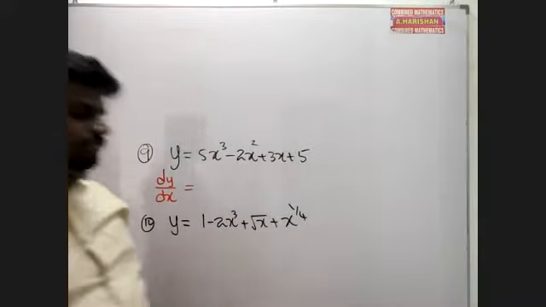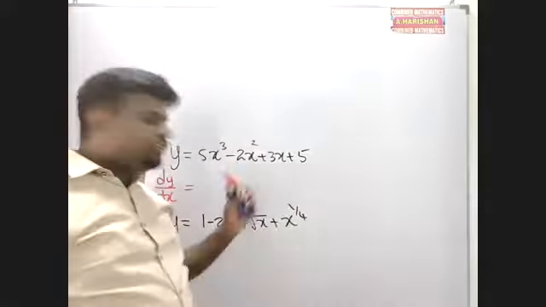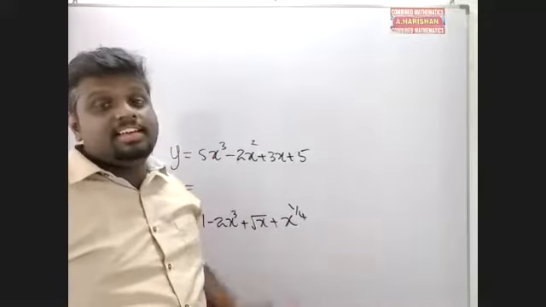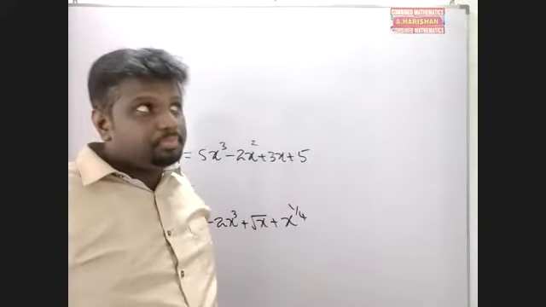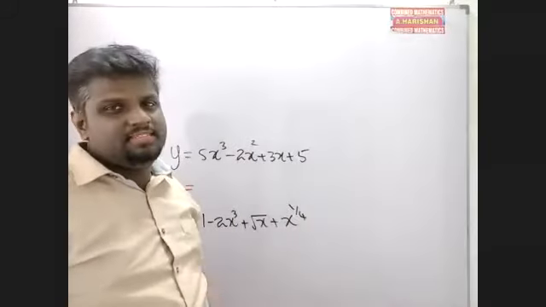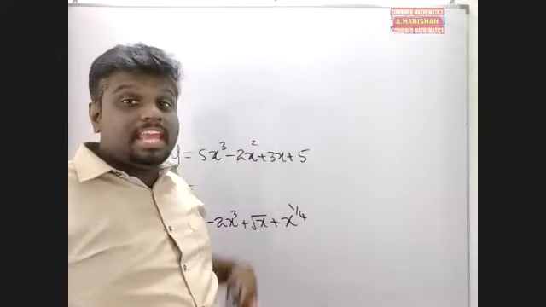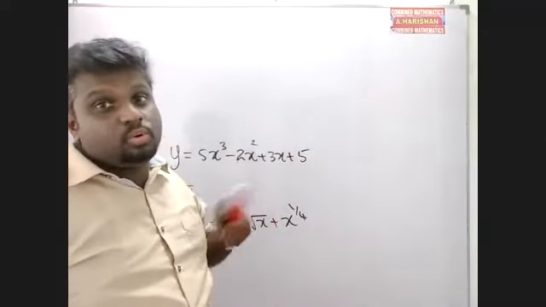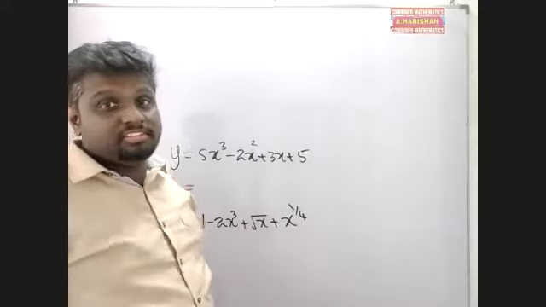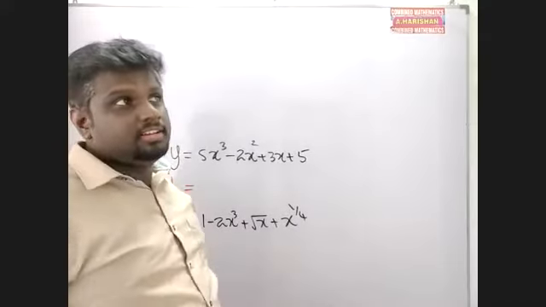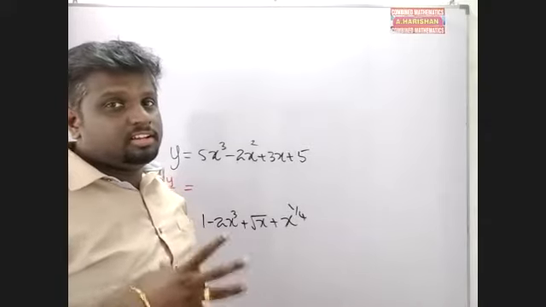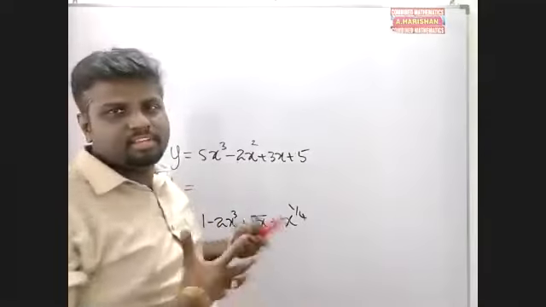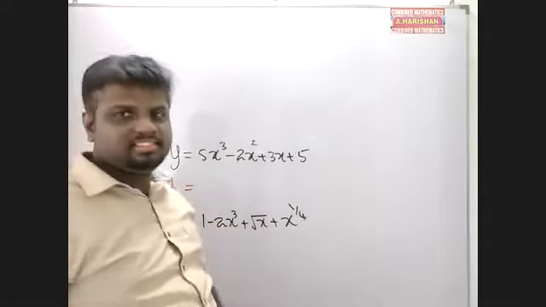Dy by dx. Has anyone done the first one? Correct or wrong, have you finished this? That is another thing: being able to finish that, whether it's right or wrong. If you are not able to finish, then apart from right or wrong, you have high resistance, which means complete ignorance is there. If you can't finish it, it means there's something stopping you from taking the decision to make it.